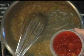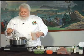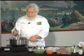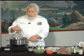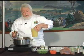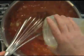This is roughly a can of diced tomatoes. You can use fresh. A little early in the season for fresh tomatoes. We get that stirred around, and we're going to add some stock. Now the stock, you can add any kind of stock you want. Shrimp stock, fish stock. I'm adding chicken stock because it's the one that's most universally liked. So we're going to add some chicken stock to that.